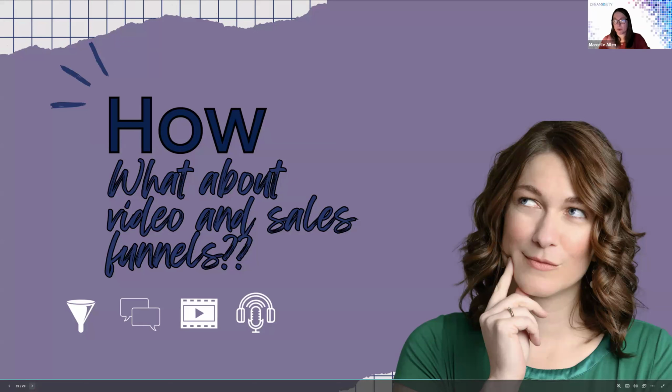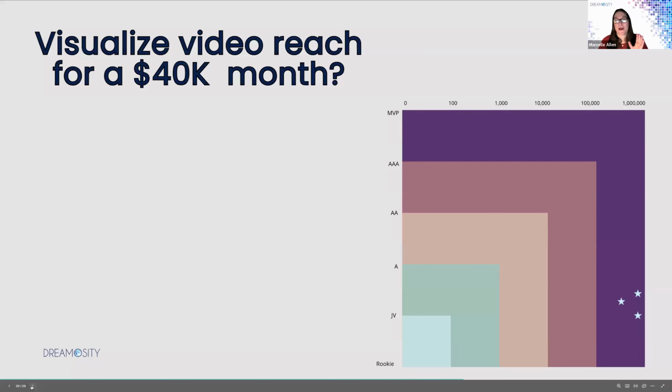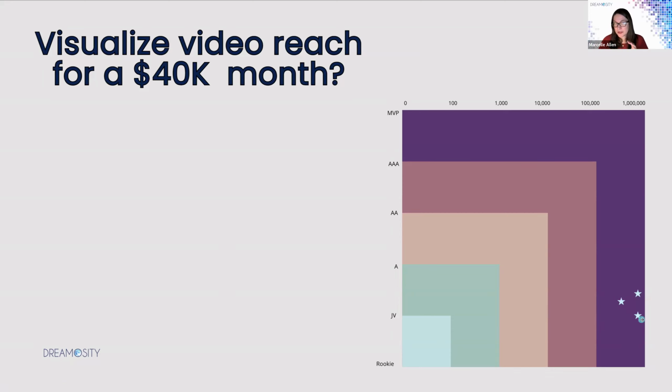Now you might be asking, okay, Marcel, that's sales 101. We got to talk to a lot of people to make the money. What about video and sales funnels? Great question. So I want to introduce you to the social audience matrix. And this is visualizing, just artistically, how a video or an ad campaign might have to reach upwards of 1 million people to hit a $40,000 month. Most of us are marketing in stage 1, I took off some of the words up here so it's a little bit more abstract, but most of us are marketing to under 10,000 people a month.